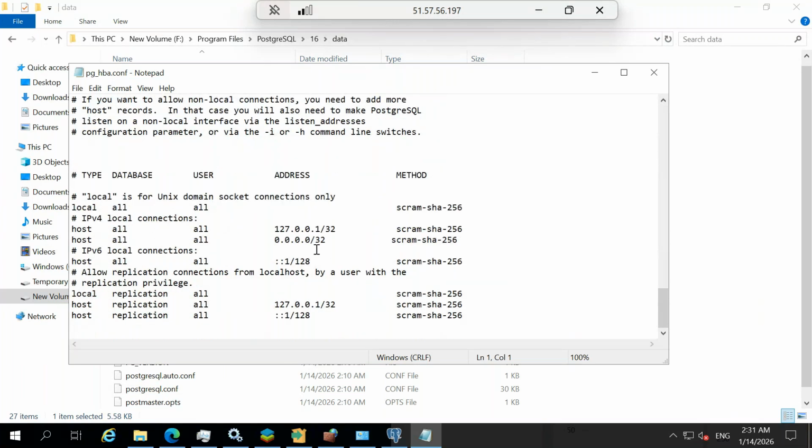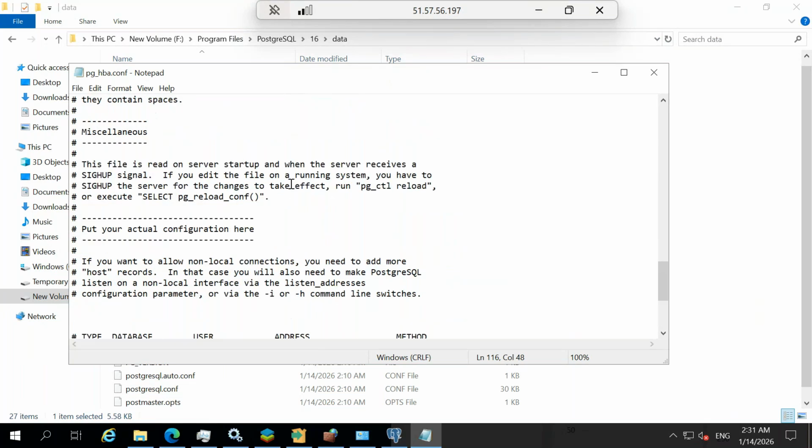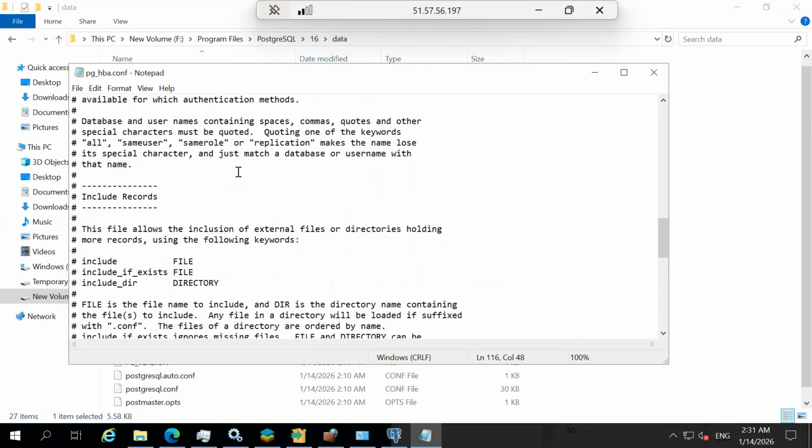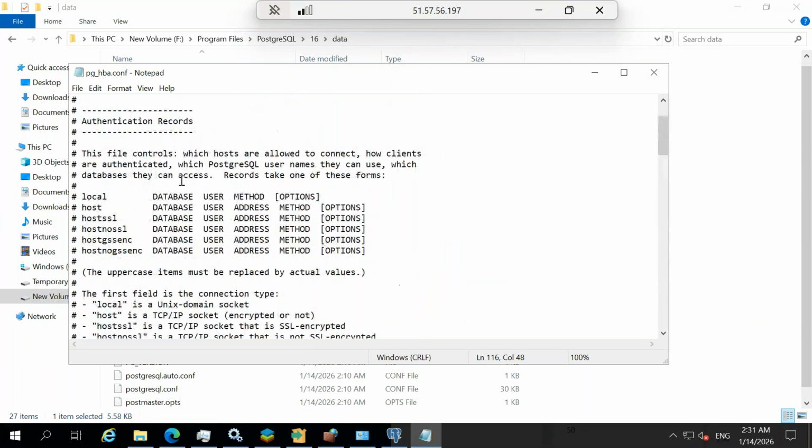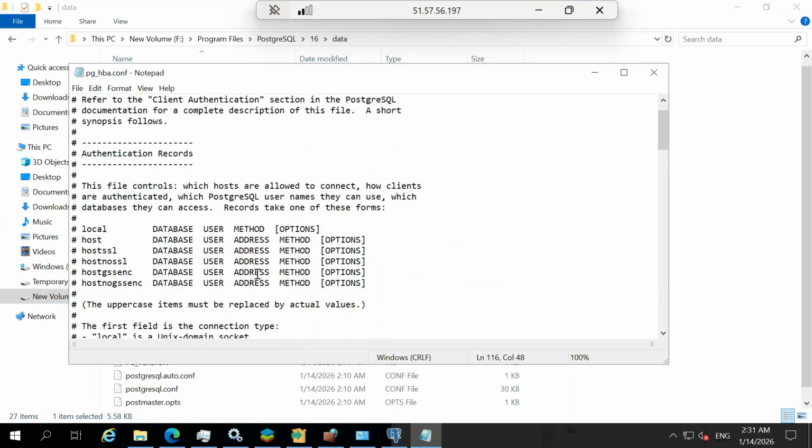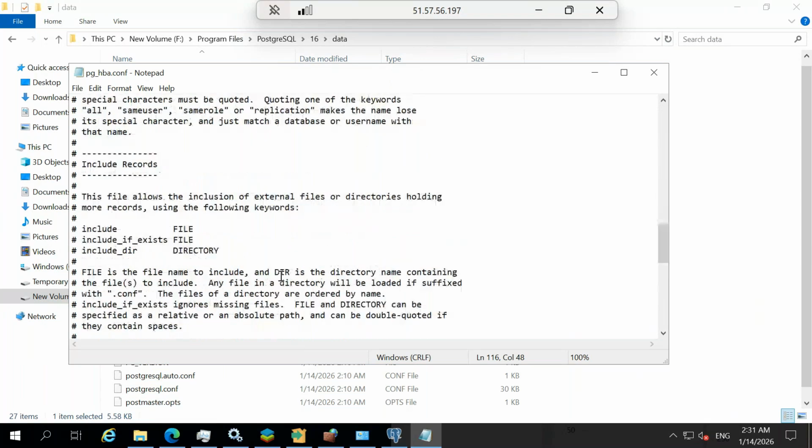You can allow any number of host addresses. I should add it in the IPv4 section. So just give 0. How to give the syntax, you need to see it. Here, how to mention the address, whether the slash is required or not.